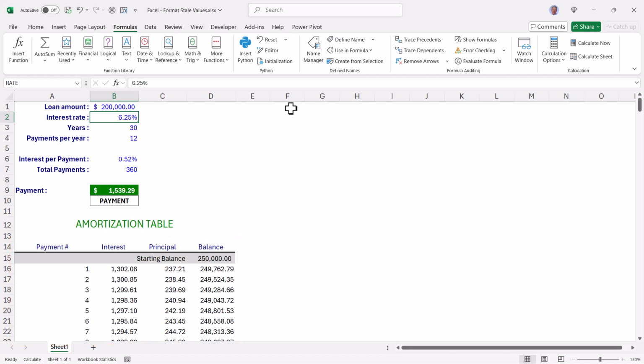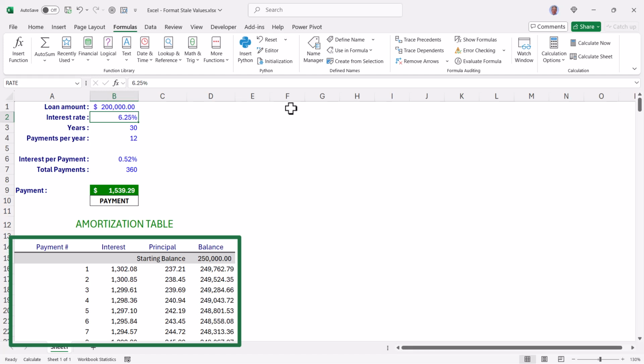Now, I would wager that most people use automatic updates as opposed to manual updates, but I've encountered numerous scenarios where users have been put into manual mode by accident, didn't realize it, and then they were looking at these answers thinking these are the correct answers when they're not, because the user needs to go up to the ribbon and choose Calculate Now to get those updated results.